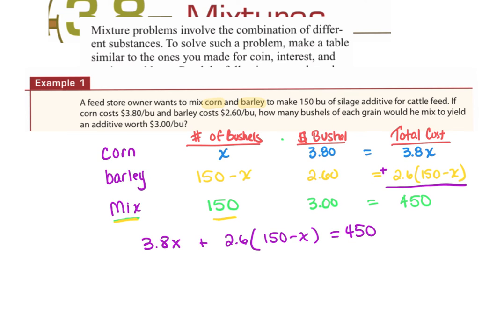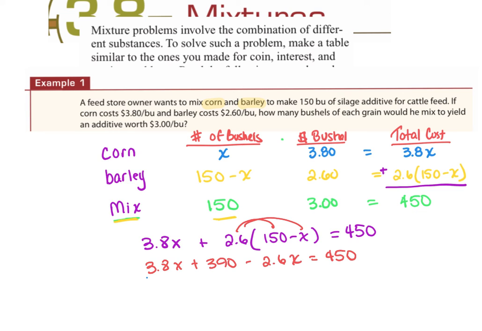2.6, distribute that through. So 2.6 times 150 gives you what? 3,900. Oh, they just took them out. They took out their decimals. That's fine. 2.6x equals 450. Yeah, if you want to get rid of your decimals, you can. It doesn't matter either way. But remember the shortcut, you could bump all of them over. That's what the book did, so just pay attention when you see it bigger.